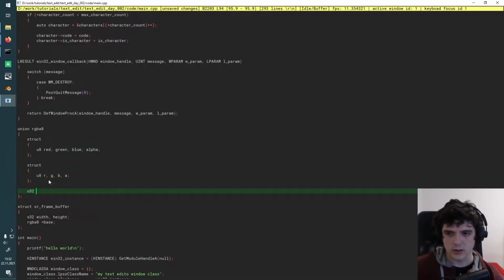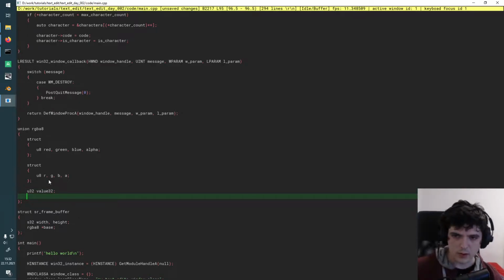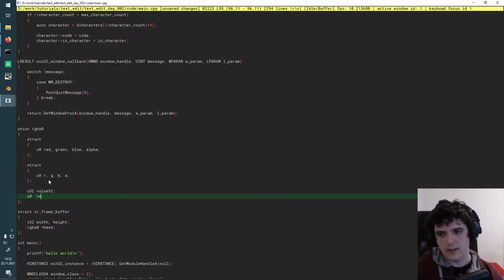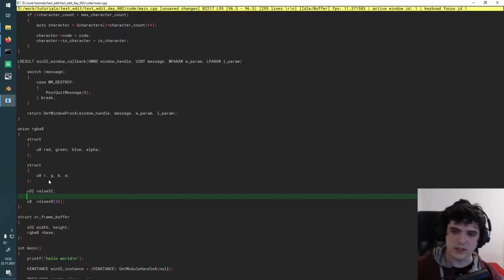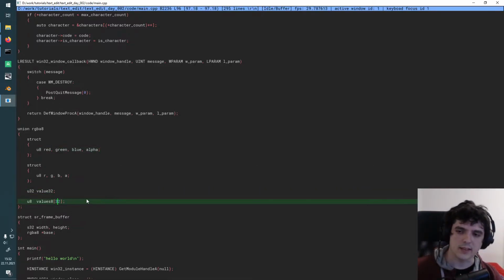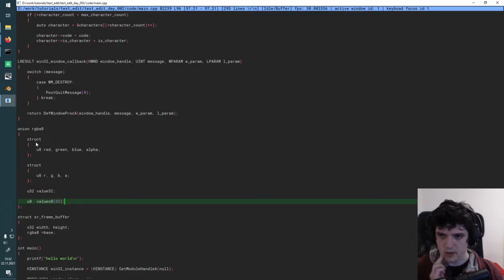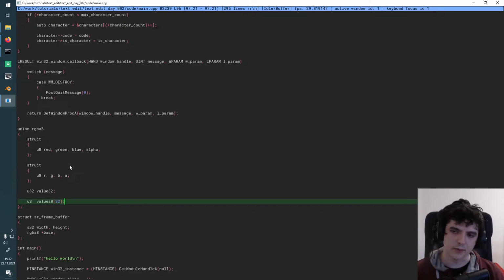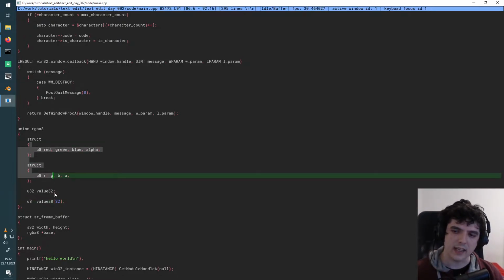Also, we might want to access the whole thing as the value U32, or we might want to iterate over the individual values. Like so. And basically we just have 4 different ways to access the same data, however it is convenient for us. I prefer this. Yeah, you can do it however you want, but basically this is completely free. These are just all aliases of one another.